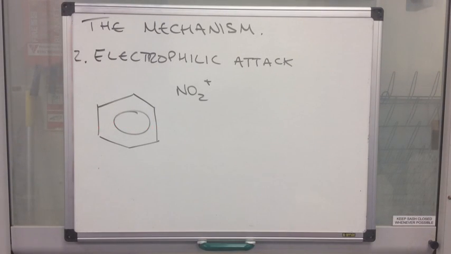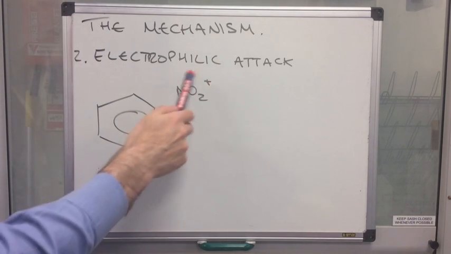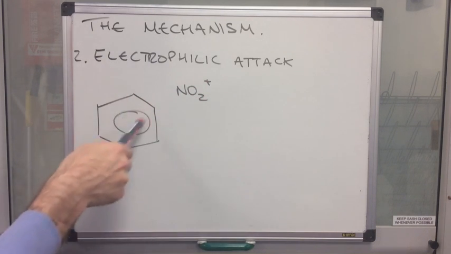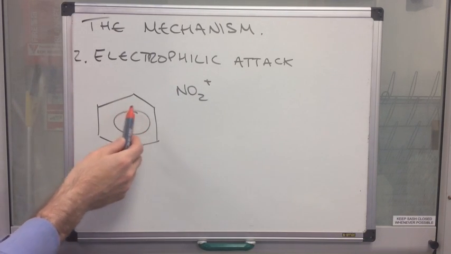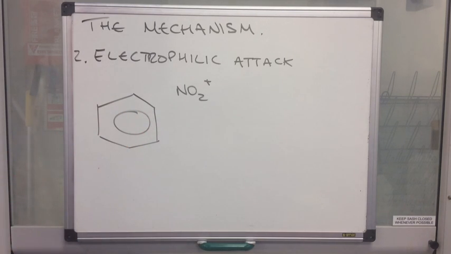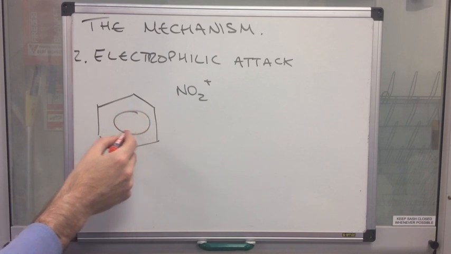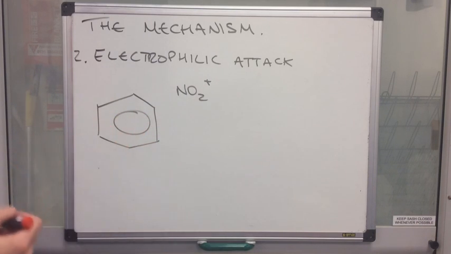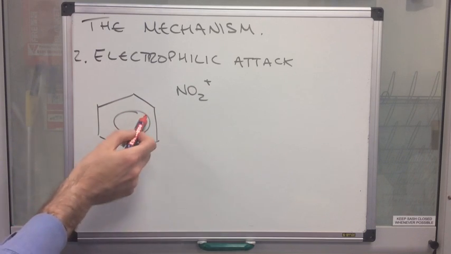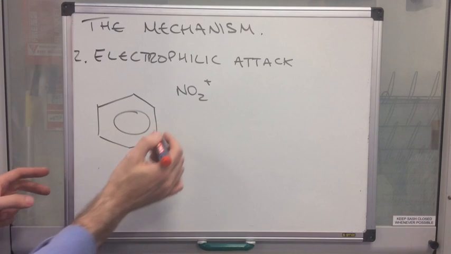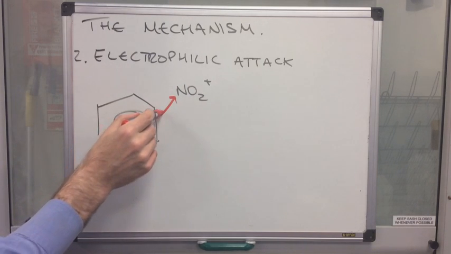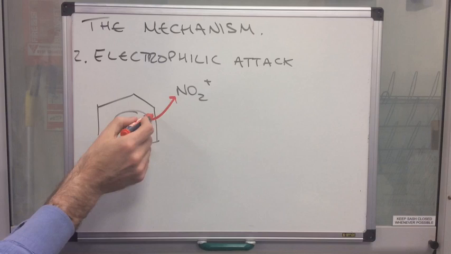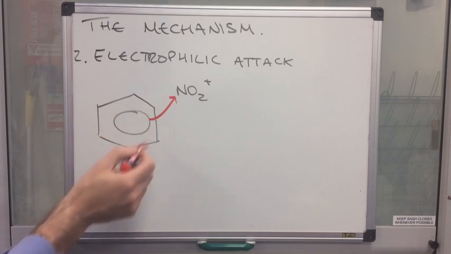The second part of the mechanism is what's referred to as the electrophilic attack. So this is the electrophile that's just been produced in the first stage, it's going to attack this benzene ring. So if we think about the structure of benzene, this circle represents the pi electron cloud or the delocalized electron cloud. So we've got six delocalized electrons circling around here. Obviously electrons are negatively charged, and they are therefore going to be attracted to this positively charged electrophile. And so we show that with a curly arrow.